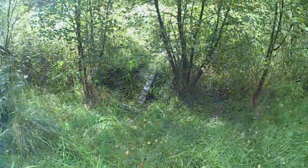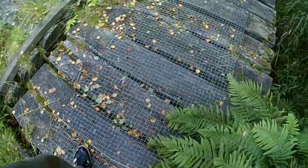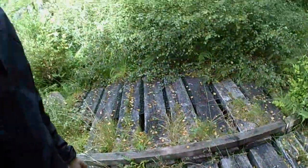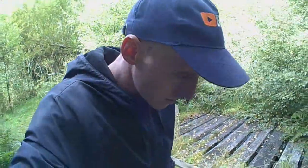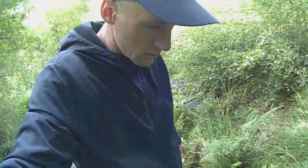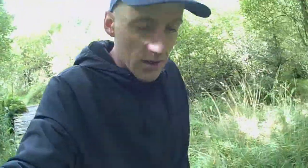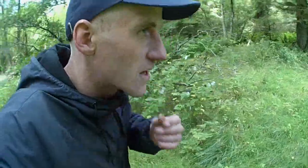This is where the path kind of splits. Years ago I was down that way but it looks fairly overgrown. Look — here's an old bridge over this wee burn. I think the bridge is made of old railway sleepers. They were used for a lot of things, but I don't think you're allowed to use them now because they contain creosote or something — some of the new rules. I can hear some birds out on the loch — sounds like geese.